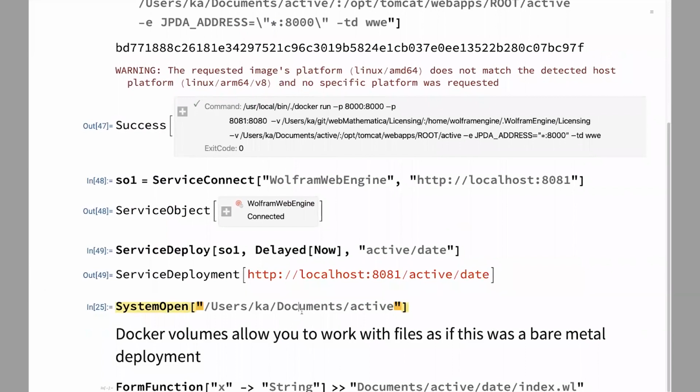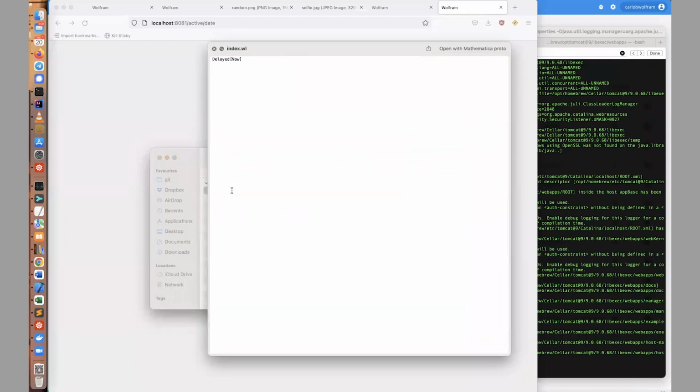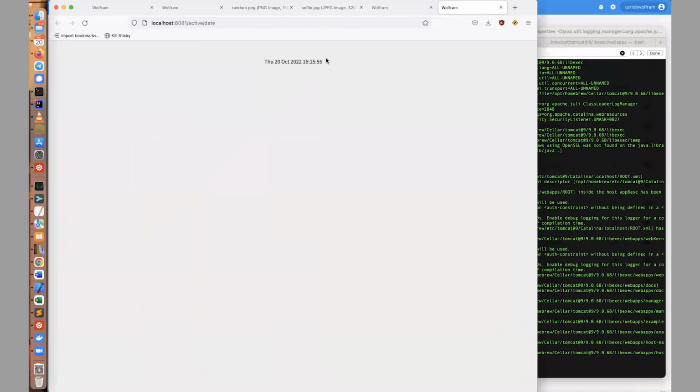In the meantime, what I wanted to show you is the date folder, the one that doesn't have an extension. Inside there's a WL file that contains DelayedNow. So now it works, the kernels are alive, and you can see the date updated.